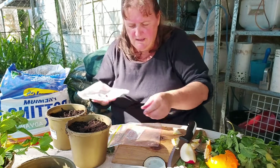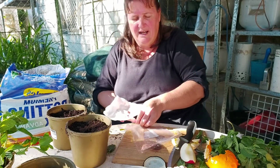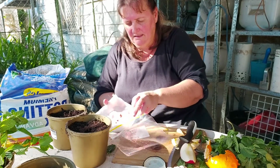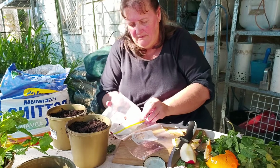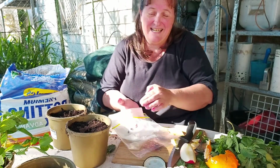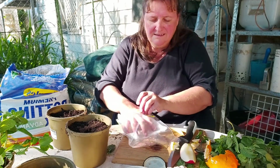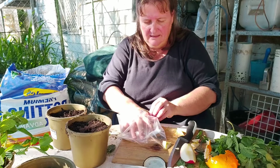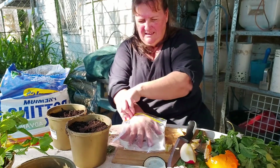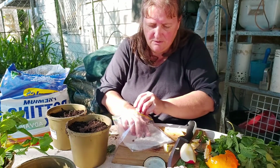So it's not a huge amount of water. I'm not going to fold this over because I don't want to have to open it up and disturb the apples. So I'm just going to pop that in the bag. And technically these are napkins, not paper towels, but yeah. I have no idea whether this is going to work. I've never tried this before.